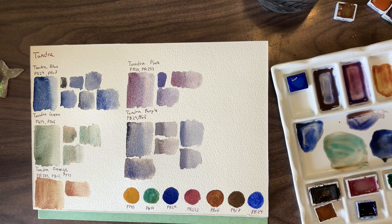I can never figure out Tundra Pink at the ratio it's supposed to be. There's no way for the ultramarine to be at a higher percentage for it not to be a purple. Like, you don't get the pink color without it having pink at a higher percentage. So I'm wondering if the tubes are mislabeled, because I have now tried to mix it. I did it in the Potter's Pink video. After that video, I spent some time trying to do it by myself, and now I've done it here, and so that's three separate times I've tried to mix it, and I can't get it at the stated ratio. So I'm wondering if there's been a labeling mix-up and it's actually flipped.